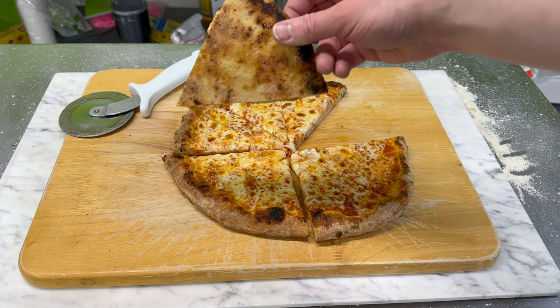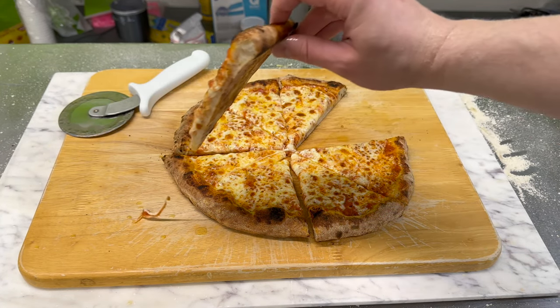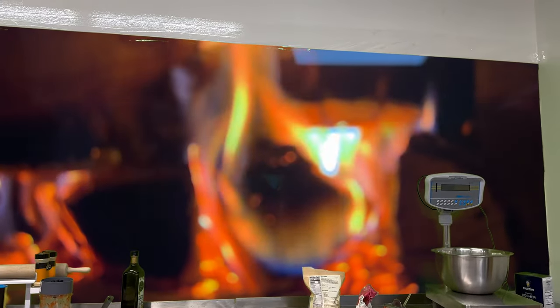Bottom, a bit over, a bit burnt by the crust. It's all right though. Bring it up here. Yo, there, I didn't touch the crust. No roller. You happy? Would have liked it bigger, could have done it better.